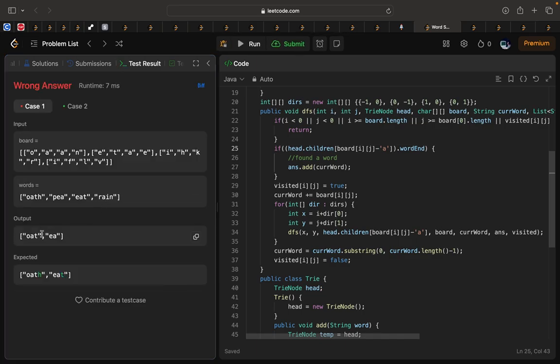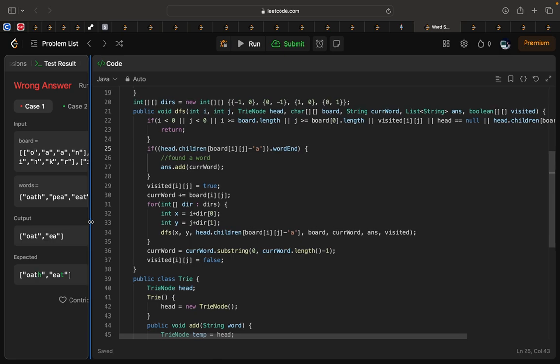We need to add that last word also. Okay, so I have got an idea.